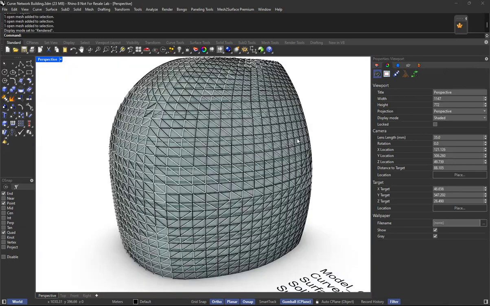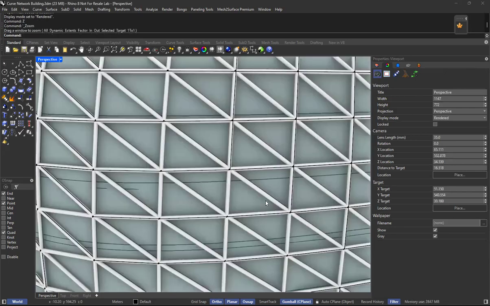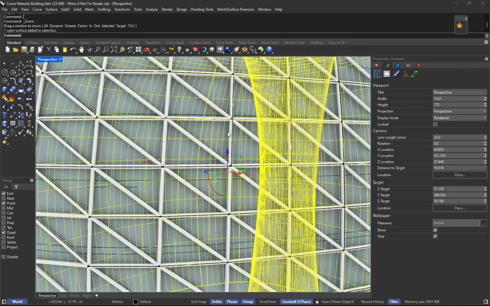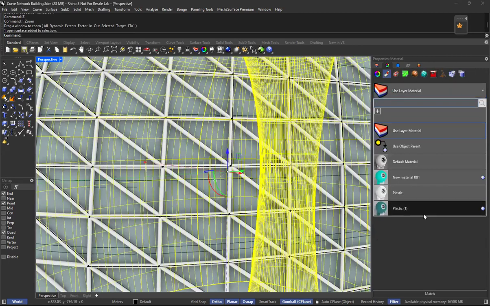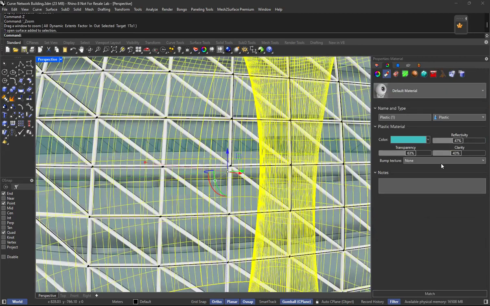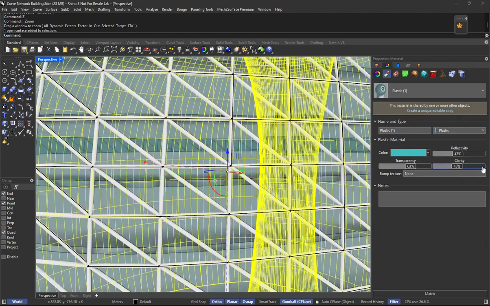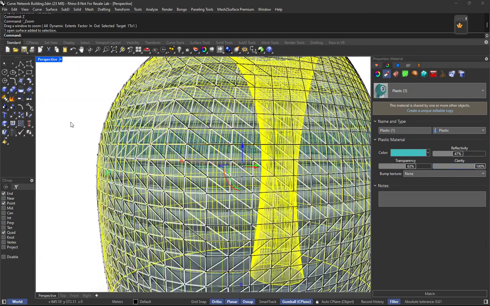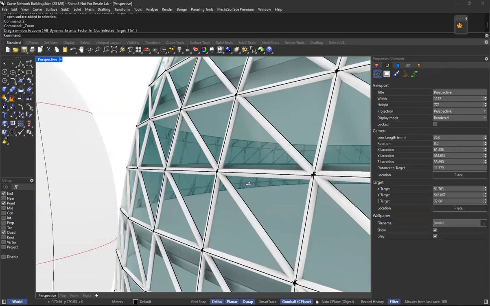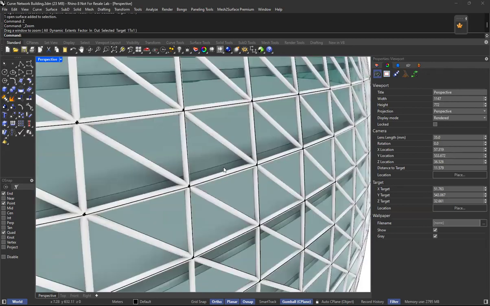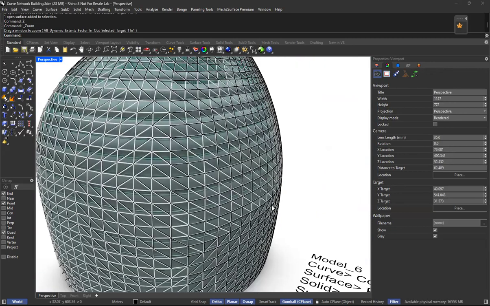So render now. Select this. Let's see if clarity is 100%. I can hear my computer screaming now. It's very stressful on the computer system.